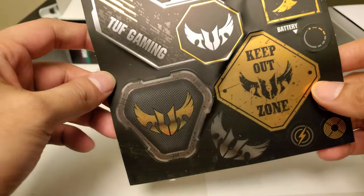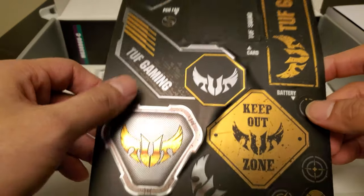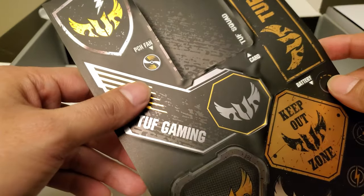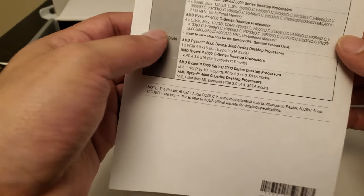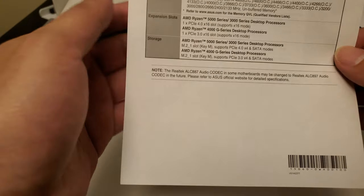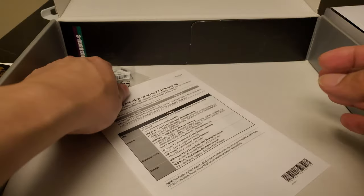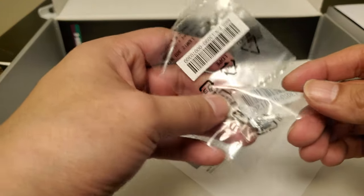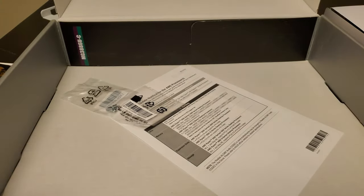And of course, something really popular with ASUS these days, just a couple of little stickers over here that you can put on cases. It doesn't look like it has stickers for individual cables themselves, but pretty nice here. This one's coming out a little bit, no big deal. And just a regular sheet here with support for your AMD Ryzen CPU. Looks like they just tossed this little piece of paper in here saying that it does support 5000 series. And of course, some NVMe M.2 drive SSD screws over here as well.